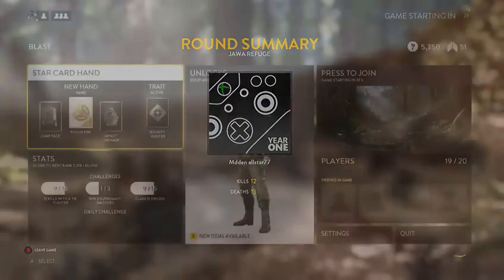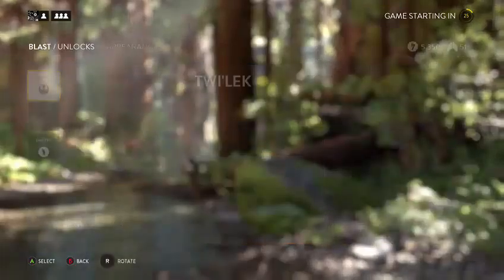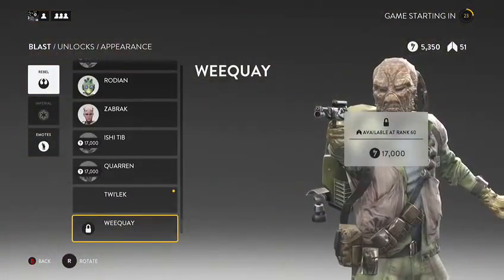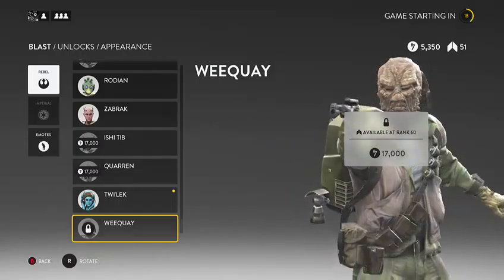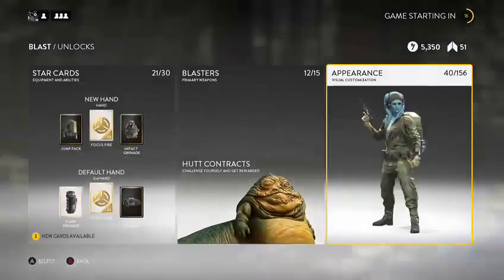Come on. I like the end round summary, but let's see. I'll show you guys here. It's called the Weequay. They said this is one of the pirates from the Star Wars Clone Wars series. He looks pretty cool. I like him.